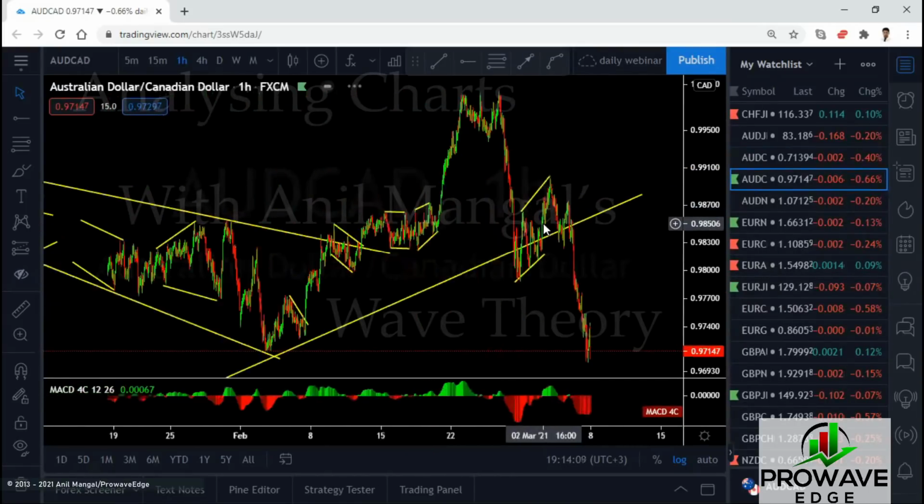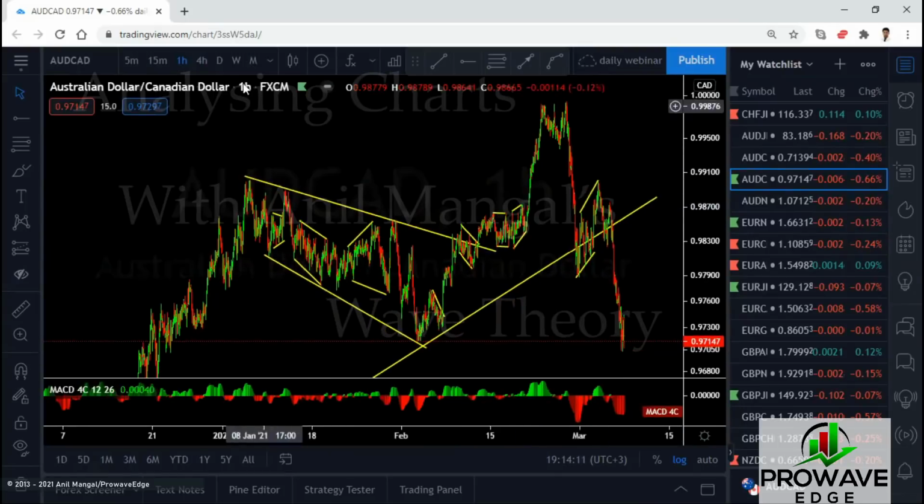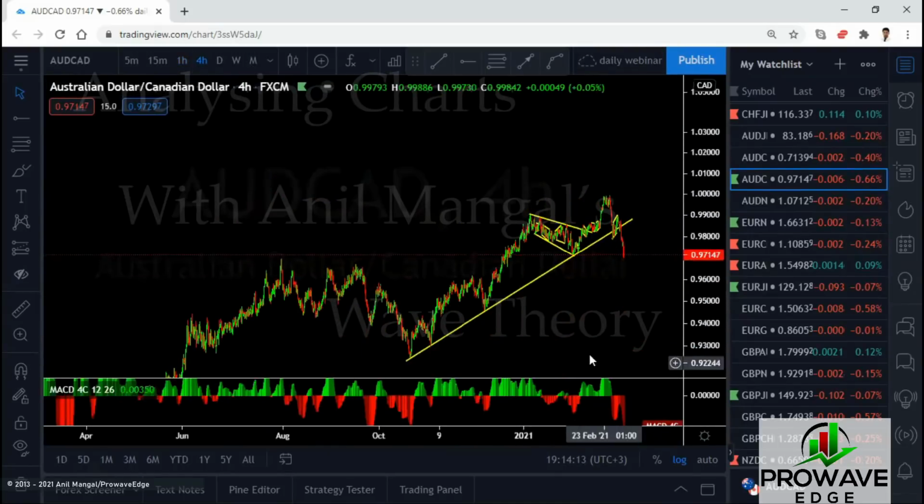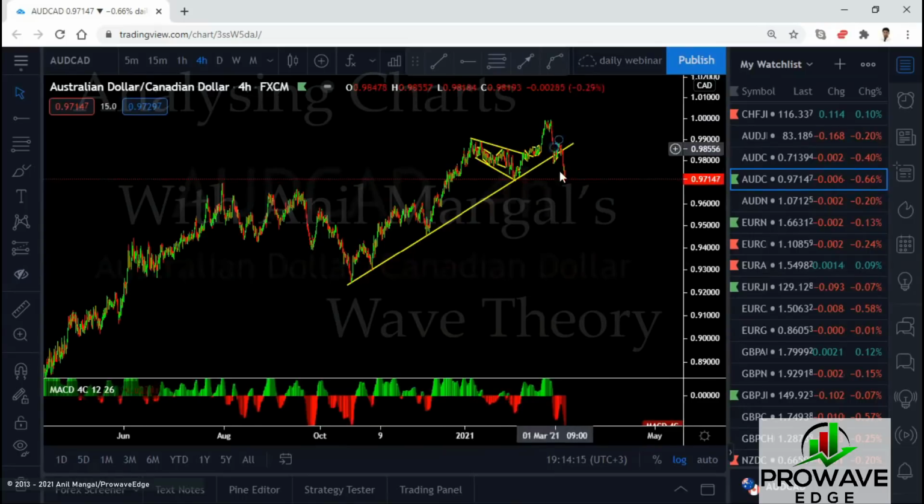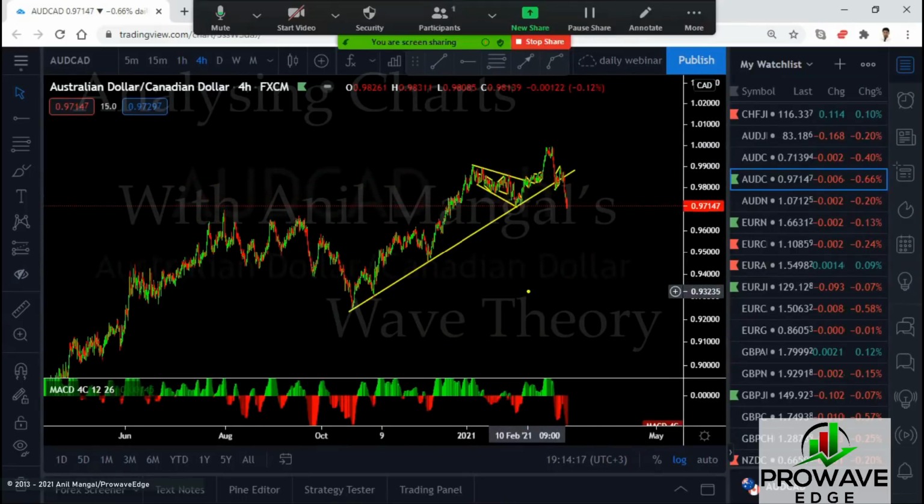Aussie CAD, I think we're already at the bottom of this correction. Let's go to the 4 hour. This is the first leg of a bigger correction because we don't have anything to go with it. This is a separate correction of its own. So this is the first leg. You see that first leg down? That's the first leg. We can expect upside, maybe even a little more, depending on how big that correction is. The first impulse will tell you how big that correction is.